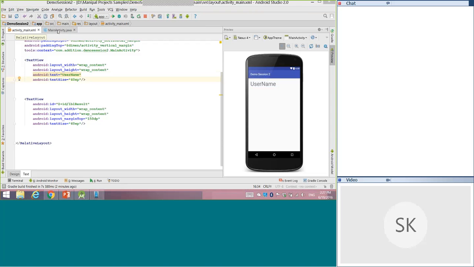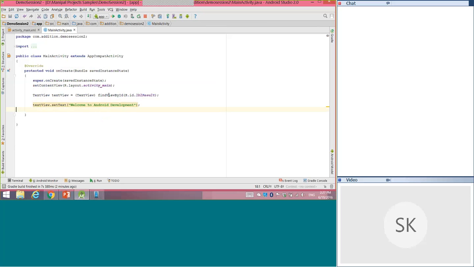Okay, there is a question for you all. I am using this findViewById function, right? What is the concept of functions? How can you access a function? A function can be accessed either using the class name or the method name or using the object name.